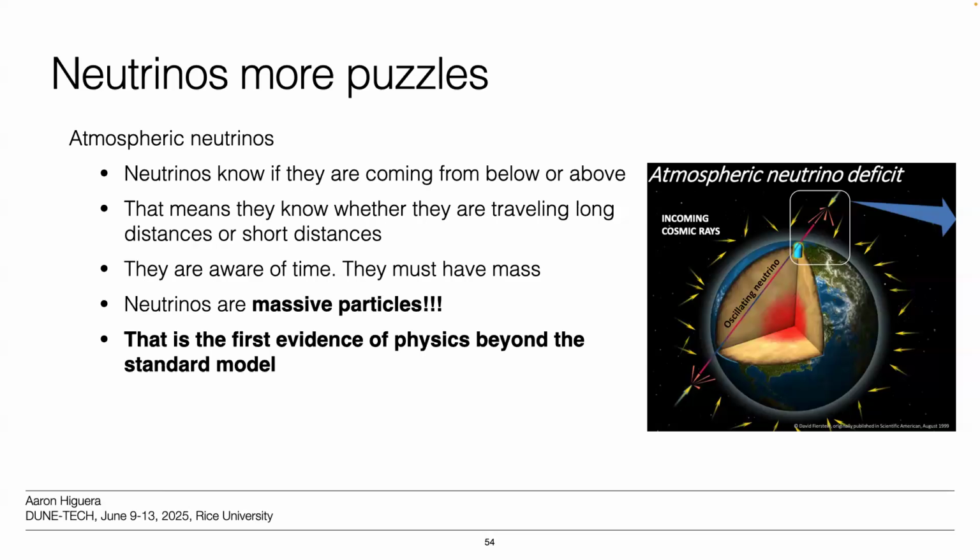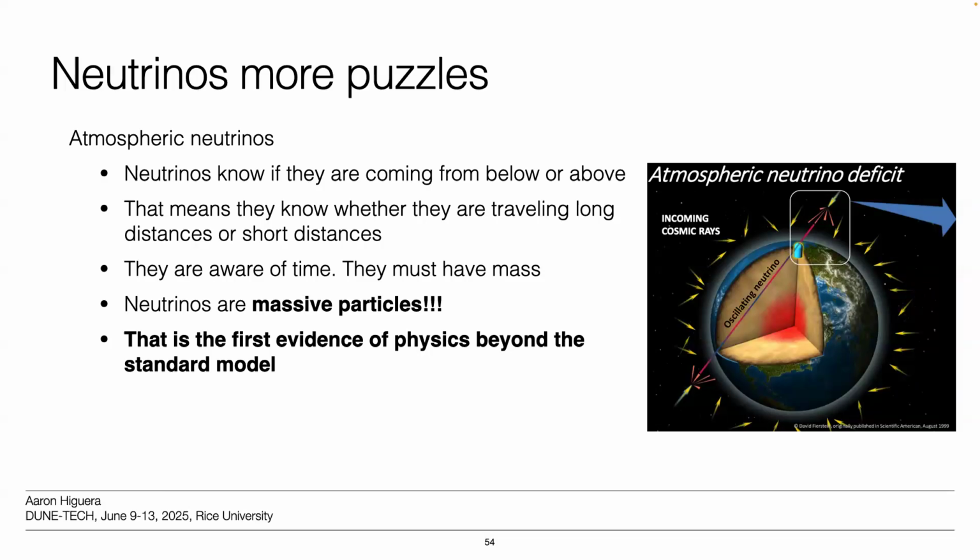Because we know now that if the neutrinos travel a long distance, they're doing something different. They must have a mass. And within the framework of the standard model, neutrinos are assumed to be massless. So this is the first experimental evidence of physics beyond the standard model. Does that mean that the standard model is wrong? No. It just means that it's incomplete. There should be a mechanism, not the Higgs mechanism, by which the neutrinos get their mass, right? So this is just an incomplete model at this point, but it's the first experimental evidence beyond the standard model.